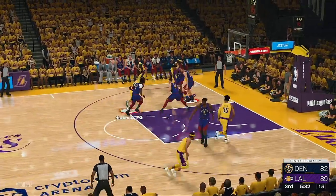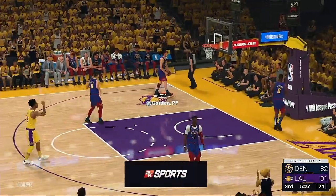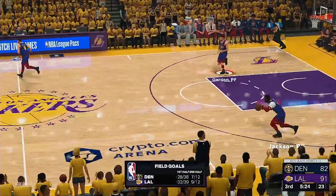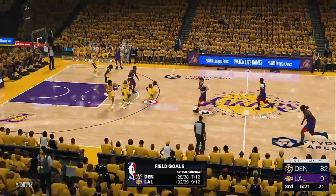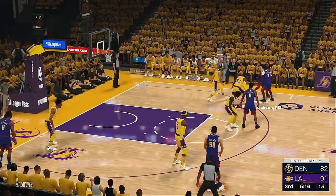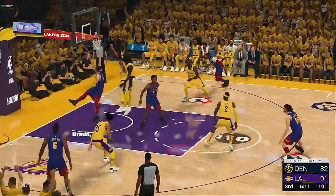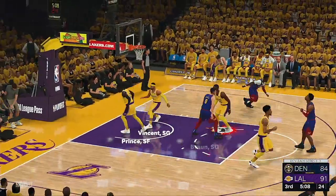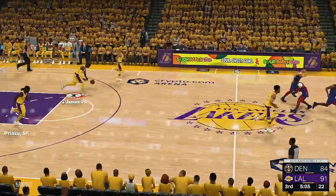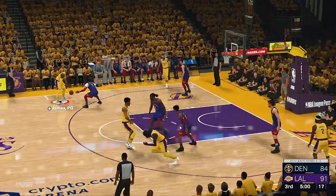James with the ball. 24 points for him. And he's gone for the lob! And Wood with the stuff. Obviously, Wood is in sync with his team. Perfectly timed leap to throw down that finish. Jackson, pass to Brown. And a nice finish on the layup. Brown's got his first points of the night. Used the pick to perfection and got all the way to the rim.